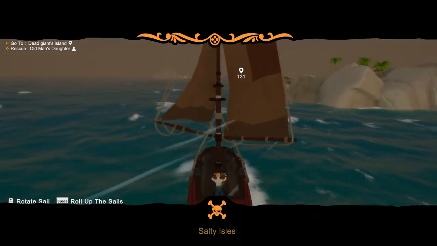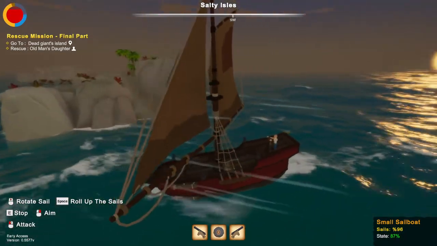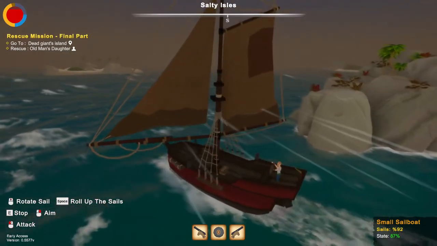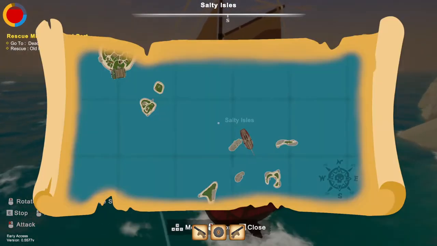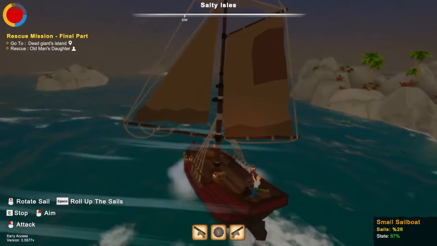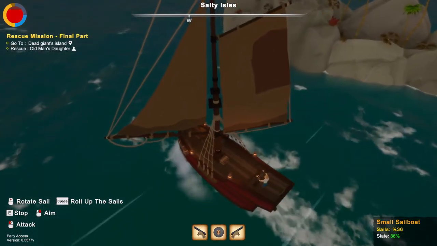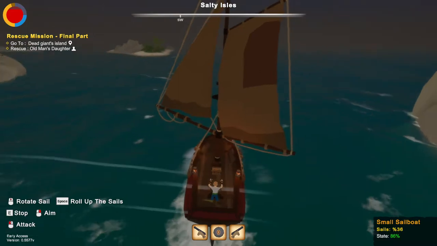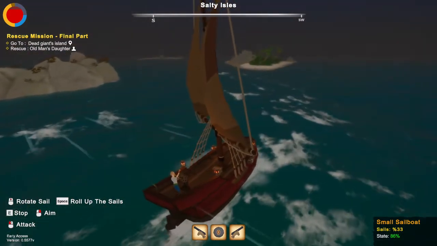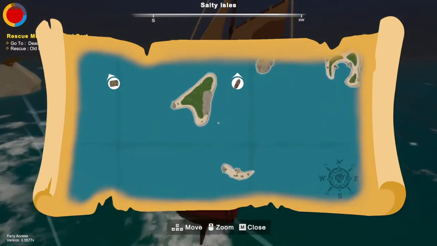Salty Isles. Well, that island over there might have treasure on it. I mean, these islands are basically rocks, and I don't see anything shiny on them. Maybe that one with the little beach will have something. Also, you discover the entire island formation. Okay, that's cool.